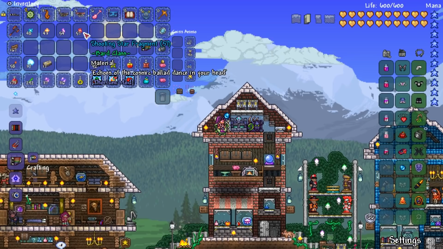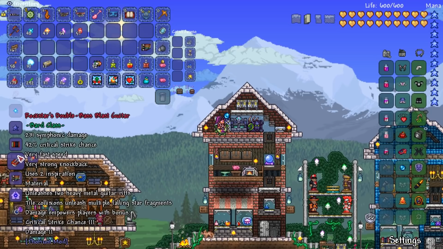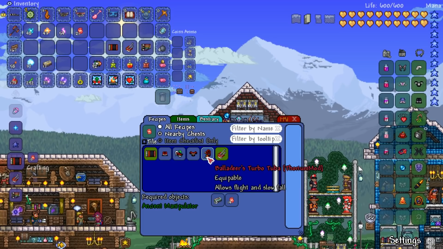Now, we got a bunch of the shooting star fragments, which is the special bard fragment, and there's two weapons we can make, Soundsage Lament and a Rockstar double bass, so let's make those. Oh, yes, I'm getting excited now, guys. Now, I can't make the armor until I get Luminite ore and this other Turbo Tubo or whatever it is, so we'll hold off on that.